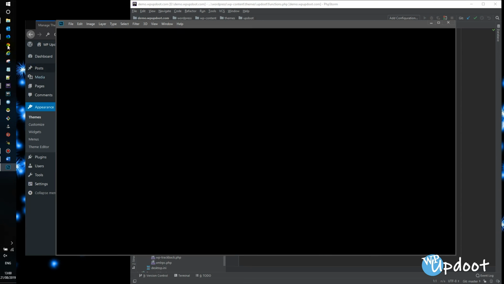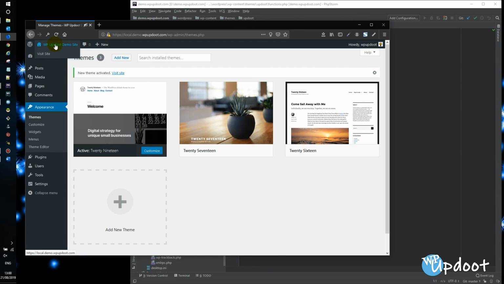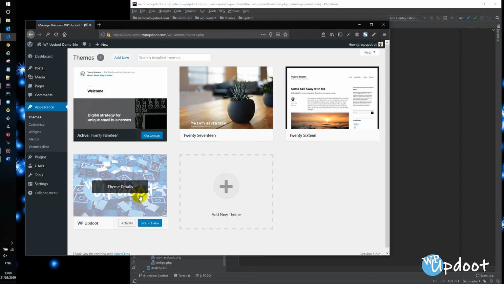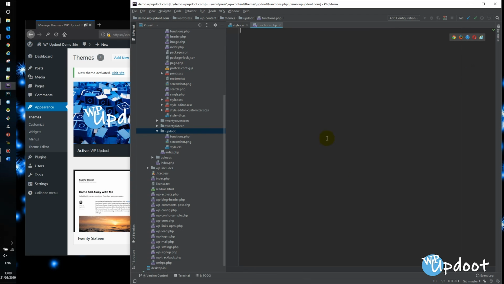Close that off. Okay, so we can see here I have the basic themes available from the fresh WordPress installation, and to get to this, I've just logged in from the back of house using WP Login and navigated to Appearance and Themes. So let's refresh the page and we should see a new theme there ready to go. And there we are, WP Update. So mouse over, click Activate, and that's it. Job's done. We're now ready to start customizing the theme and playing with WordPress functionality.